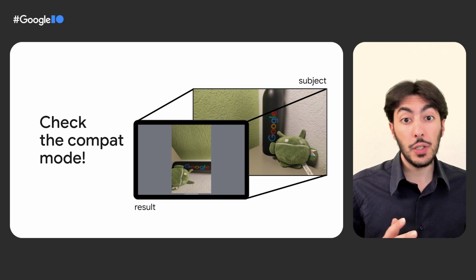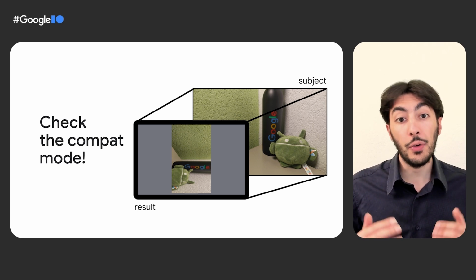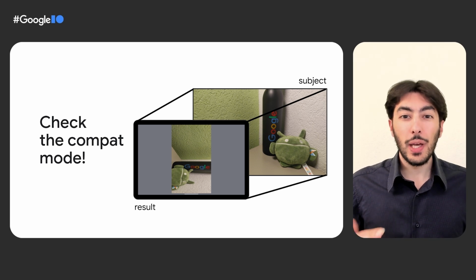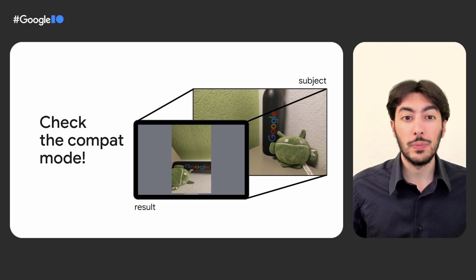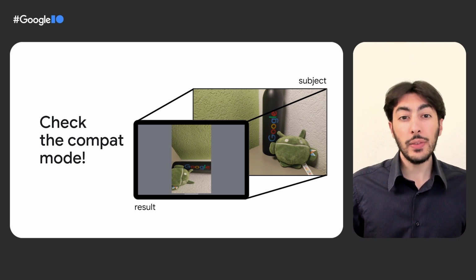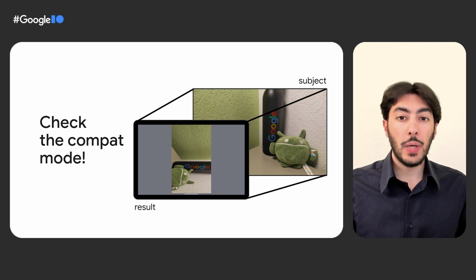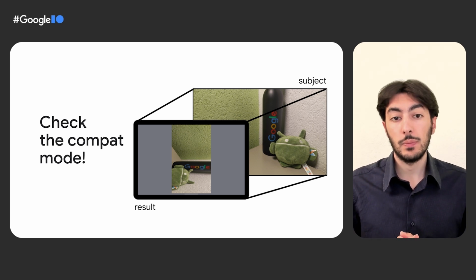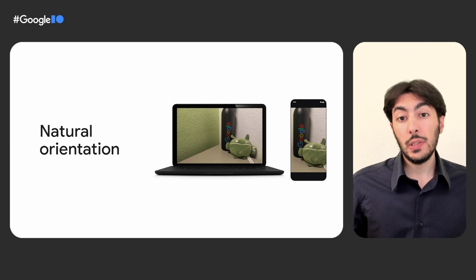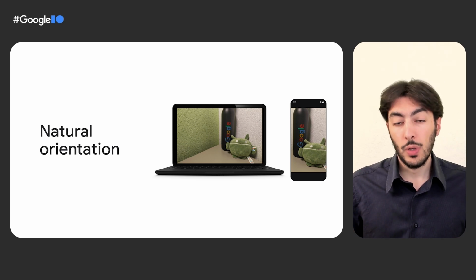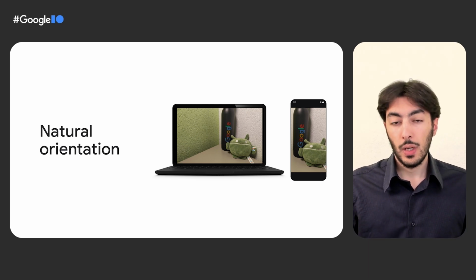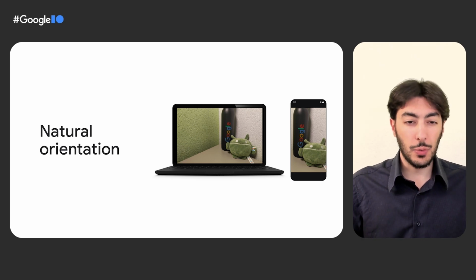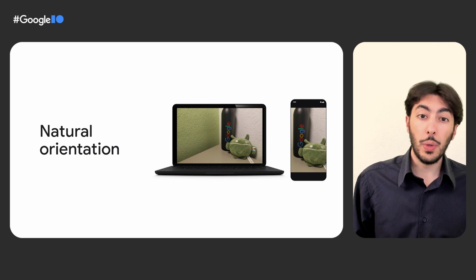If you lock the orientation to portrait in your camera app and you are not handling configuration changes, your camera preview may look like this, in compatibility mode. To understand why this is happening and how to fix it, we need to analyze a few important concepts involved in correctly handling different orientations and window sizes. We refer to natural orientation as the orientation users tend to naturally use a device. For example, this is likely landscape for a laptop and portrait for a phone. For a tablet, this can be any of the two. Starting from this definition, we can define other two concepts.